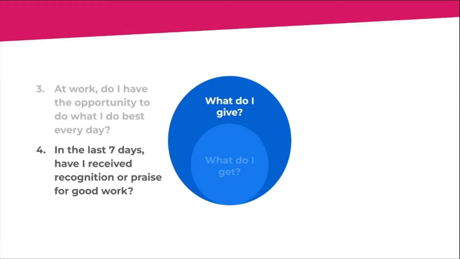Four: in the last seven days have I received recognition or praise for good work? For me, I'm autistic so communication is a little trickier — I have to continually remind myself to state the obvious. When people do a great job I have to make an effort to go and say 'hey, great job on that, well done,' because too often you can get involved in your work and almost feel like it's a given that people know you think they're doing a good job. But you have to verbalize that so people are continually getting that positive feedback — and talented employees especially love to know they're doing a good job.